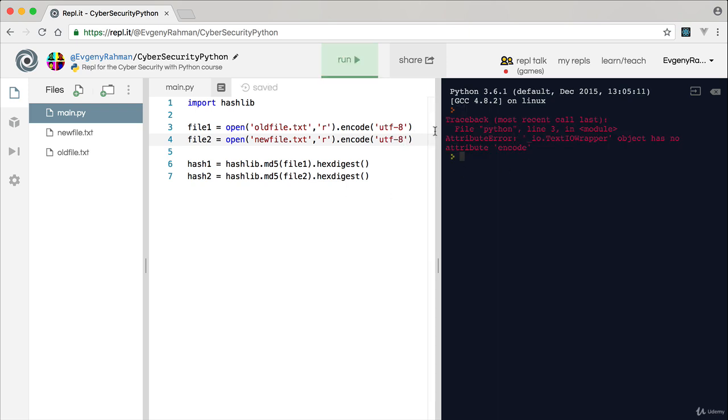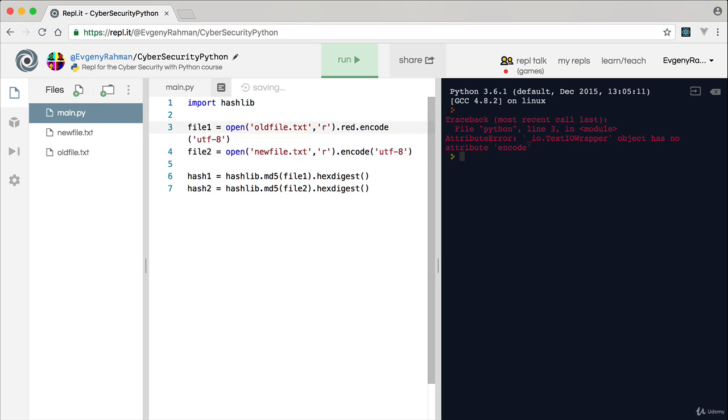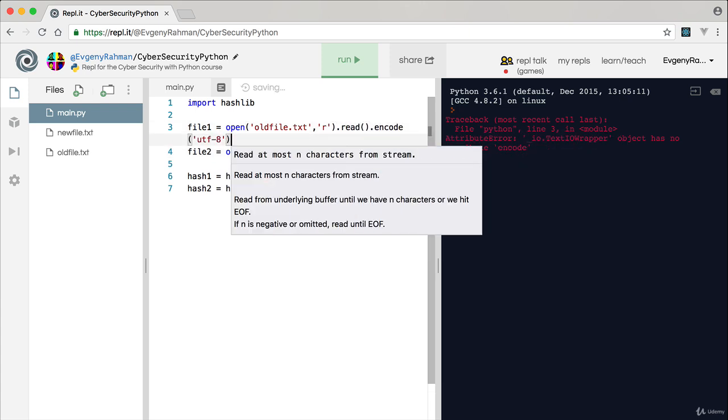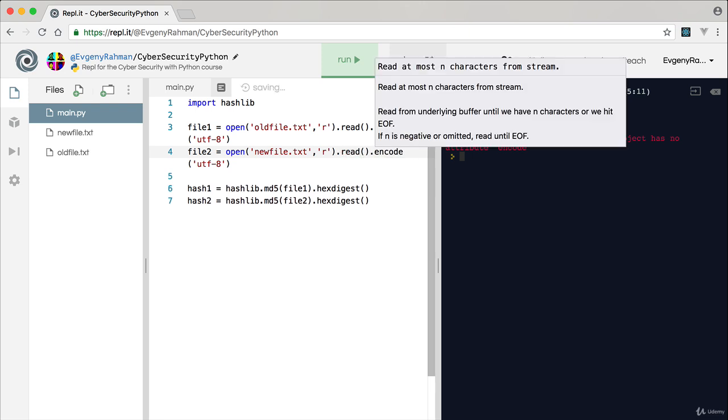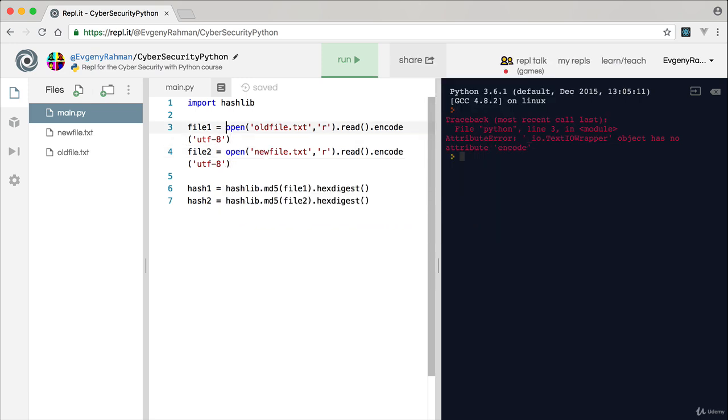And there we go. Okay, we need to actually add this read method here because we just have the file handle. So now the way this reads is: open the file, read the contents, encode it in UTF-8, and then pass it to file 1. Same thing for the new file, except pass it to file 2.